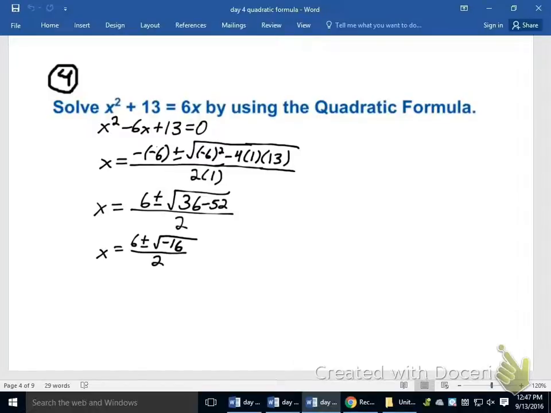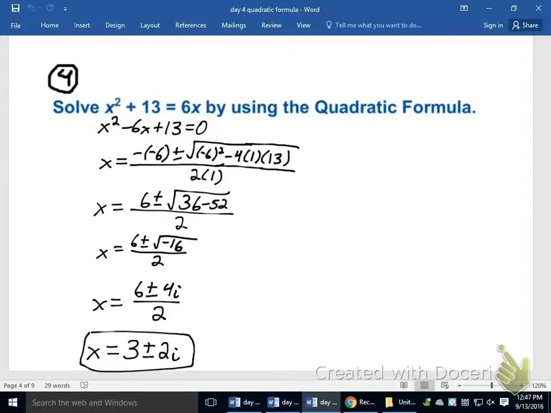Alright, there's my imaginary root happening because of the root of a negative. So I'm going to pull out an i, and also the square root of 16 is 4, so I'm going to have this turn into 6 plus or minus 4i over 2. And that can actually reduce by dividing out a 2. X equals 3 plus or minus 2i. And that's as far as you can take that. You can't combine 3 and 2i. So my two answers are imaginary, 3 plus 2i, and the other one is 3 minus 2i. One or the other, maybe both.